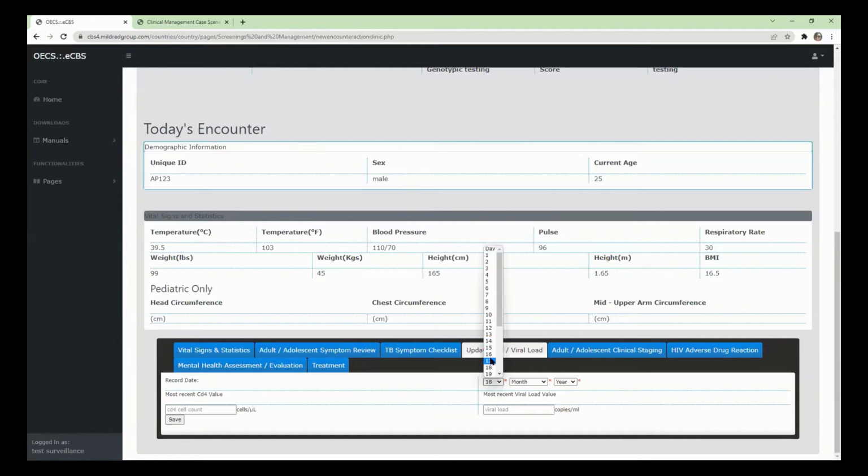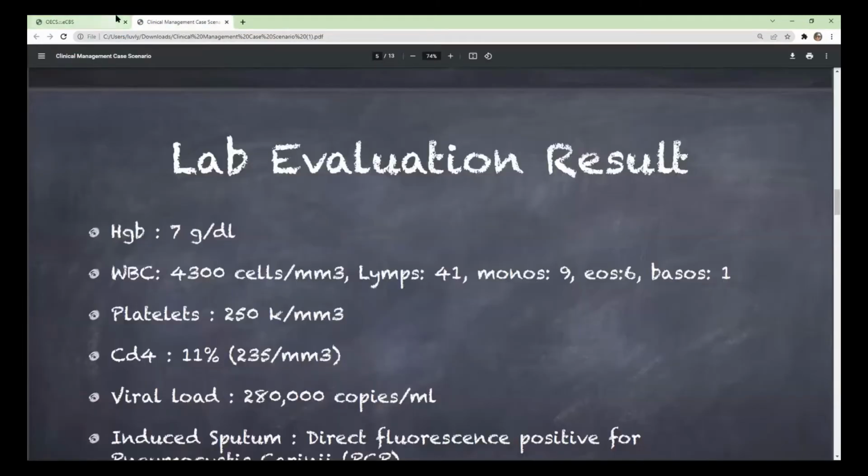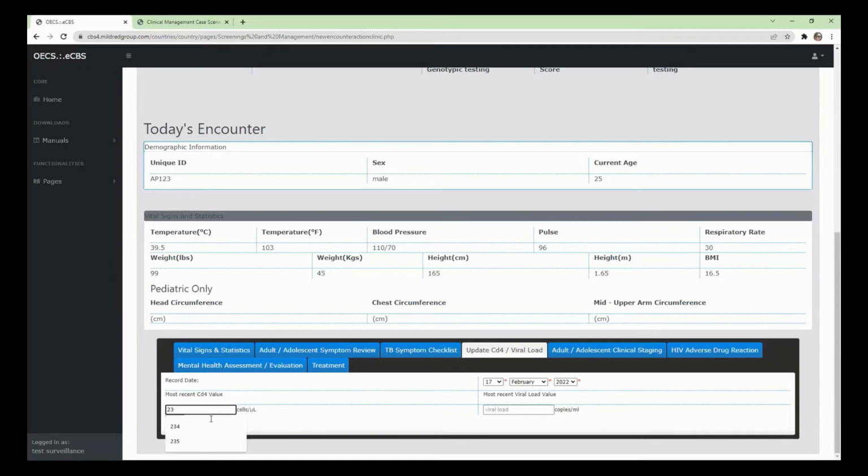Today is the 17th of February 2022. I want to assume that things were done so fast, everything is working well. The CD4 request was done, and it returned as soon as the request was sent. The result was ready within hours, and we have the value here to be 234. Was it 234, 235? 235 cubic millimeter. And we have the viral load value to be 280,000 copies. And then we save this.